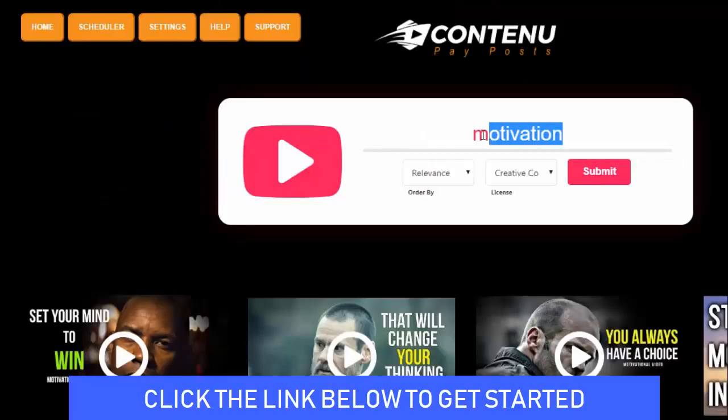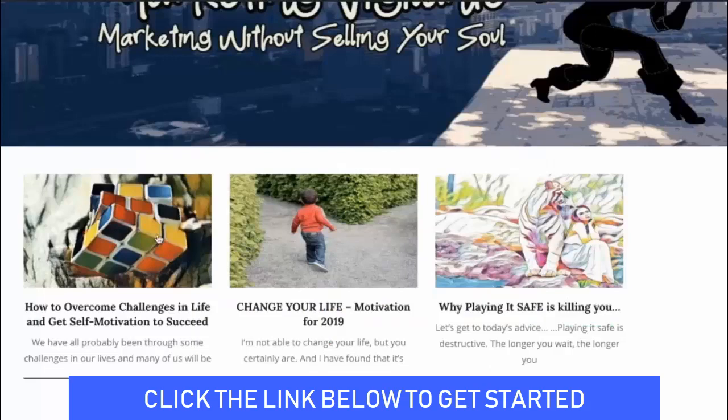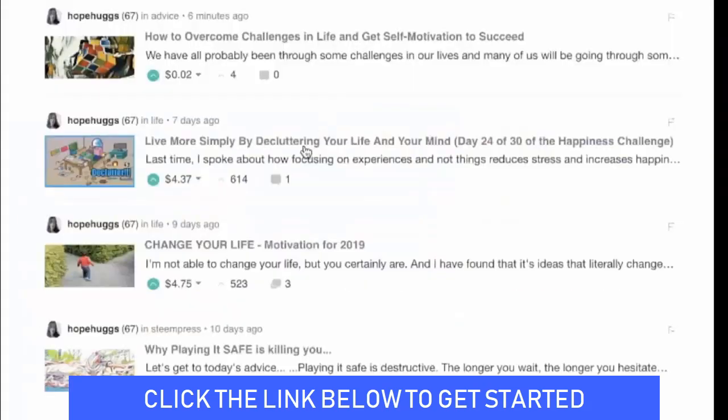First step to find great content to fit your niche: you put a keyword in here or a YouTube URL, and you choose a video and extract the content. Once you're happy with your post, you simply publish it by pressing this green button that says Create Post. Once published, you will see your post on your own blog as well as the platform.